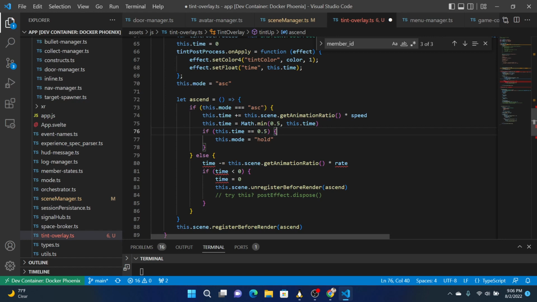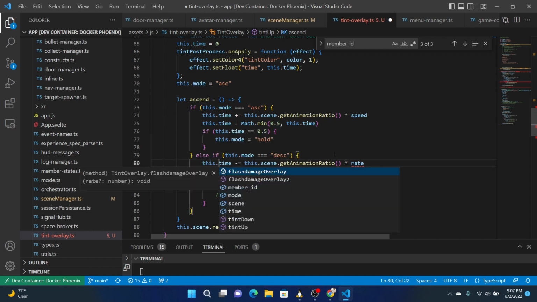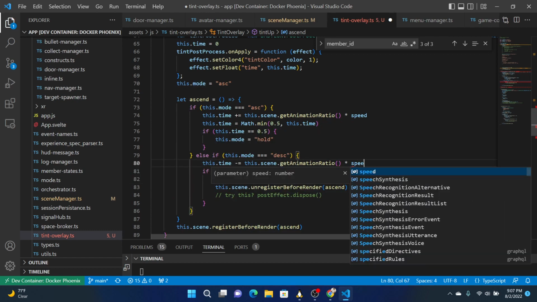Yeah, we need to maintain the post process in order to keep it there. Okay, if mode is descending, else if this mode is descending, then this time equals that times the speed.